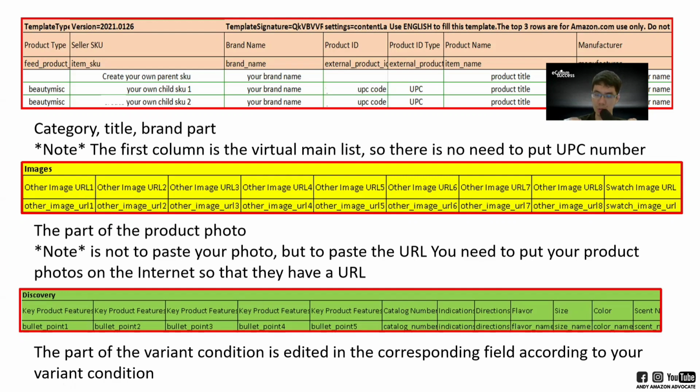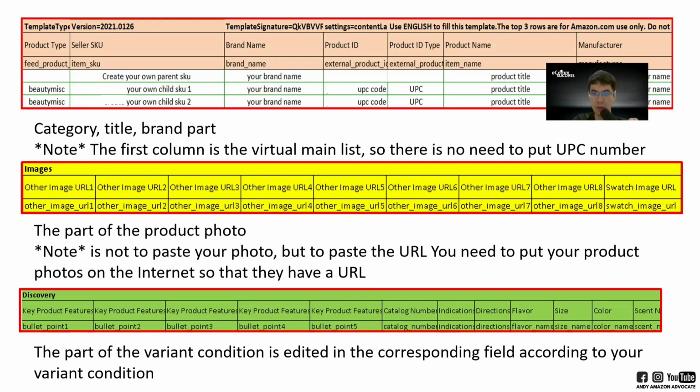That means you need to upload your photo to some image sharing website first. Maybe you can upload in Dropbox, you can upload in Flickr. Flickr is the best one. You can upload in Flickr first. And after you upload your product image to Flickr, you right click, and then you copy the image address, and then you paste it over here.